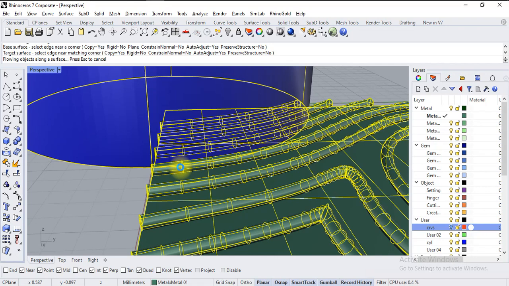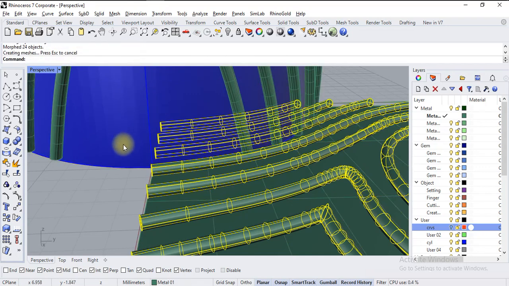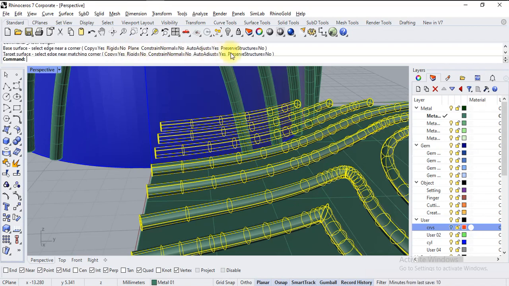Even the cross section of a pipe is very important, and you can also find base surface and target surface, and there are a few other options. If you want to keep rigid on, preserve structure on, these are very important options here. You can also select those options.